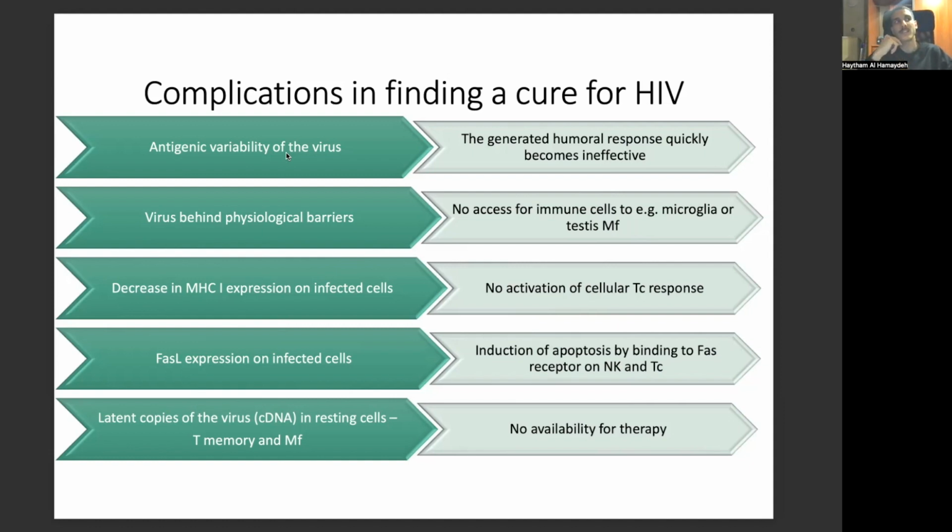The last thing is that it's latent, so it's hidden within those cells that are in our body, such as macrophages and T memory. So we cannot actually treat it, because even if you give treatment, after some time, this latent virus is able to activate itself and cause immunodeficiency.